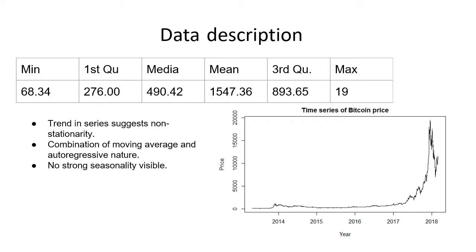When we consider the time series plot of Bitcoin price, there are multiple trends in this series and in a lot of periods volatility is quite high, and this implies the existence of ARCH effect. We can observe fluctuating successive points and succeeding observations implying moving average and also the autoregressive nature in the trend. But there is no strong obvious seasonality, because at some parts it's very low and at a few parts there are very high trends in it.